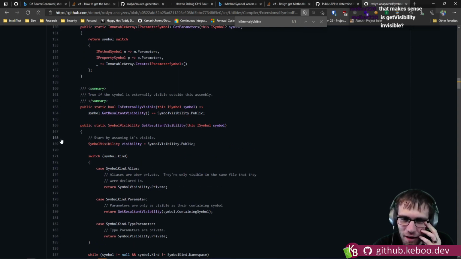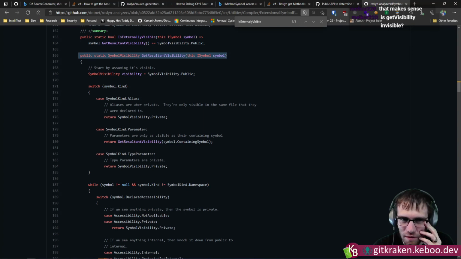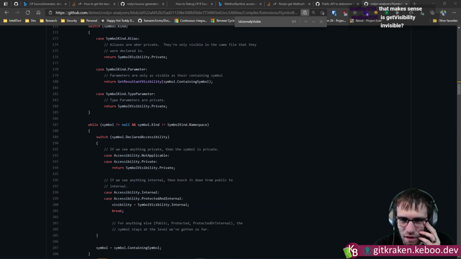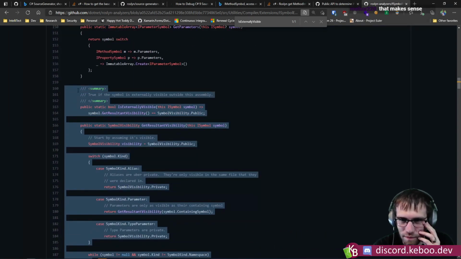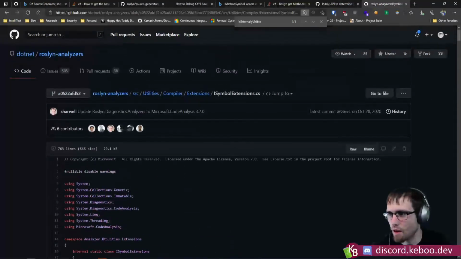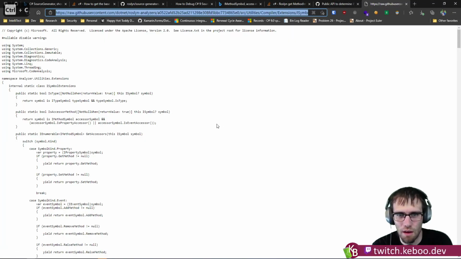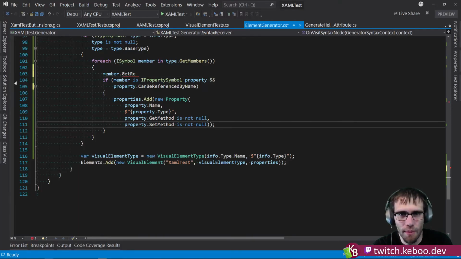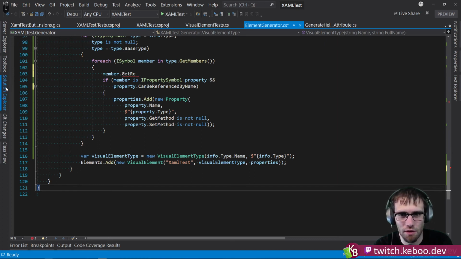Well, to be fair, not invisible, public, just not part of the main SDK, which is a little frustrating. And by a little frustrating, I mean incredibly frustrating. I kind of want to just steal this entire chunk of code. Yeah, I think we're just going to take this whole thing. So let's see, raw mode, and we're going to come down here and do, let's actually just go over here.